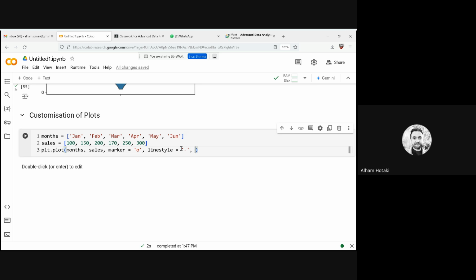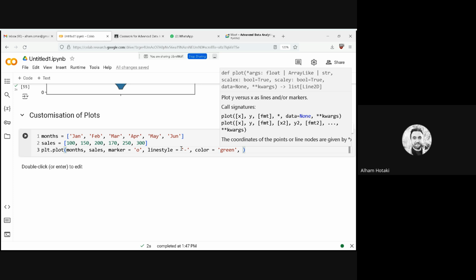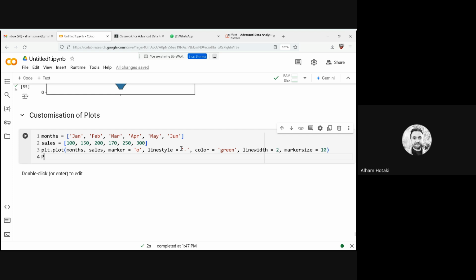We use the color, which should be green. And one more thing here, if you want to add: line width 2 and marker size. And these two are additions.